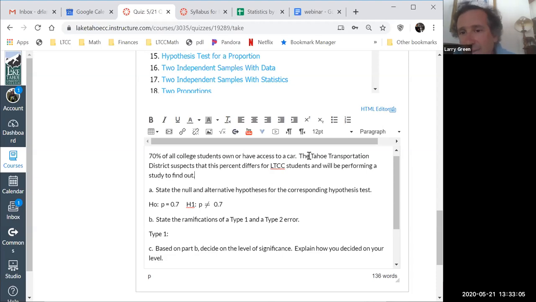Yeah, exactly. Then what they might want to do is say, well, students don't have access, and if they don't have access, we're going to do even more to try and get transportation to them. Maybe instead of every half hour, I think is what it is, maybe 20 minutes, maybe every 4 minutes, we'll send a bus to Lake Tahoe Community College. And then what would happen in that case is that you'd have a bunch of empty buses because all the students are driving to the college anyway and don't need transportation.